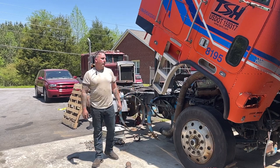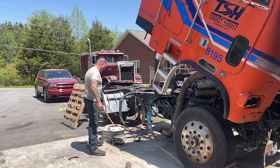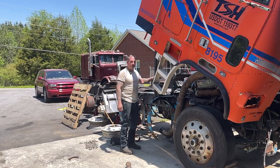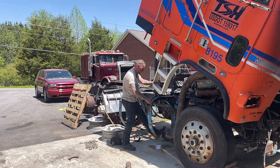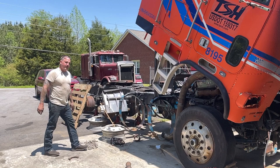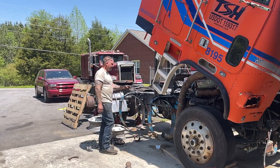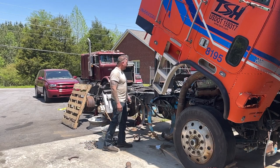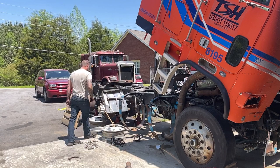I'm gonna try and go over and get the radiator out of that cab over at Roger's house. Roger the tow truck guy, not Roger, my son-in-law. I also want to get these mounts off. We're gonna be solo tank on this job, and possibly a hydraulic tank here, but we need to get those off because that's just annoying. We got to get a couple of these. I think I'll get that one off of Roger's cab over as well, so we can have dual exhaust on this truck.